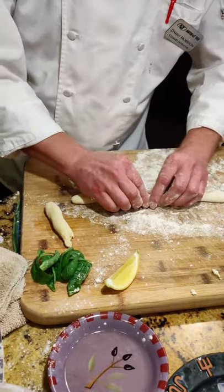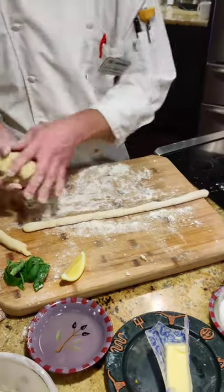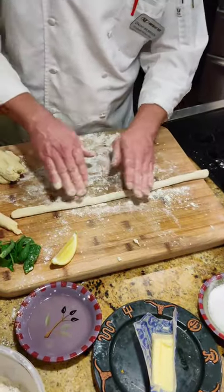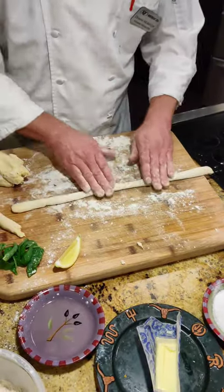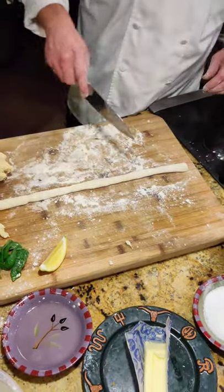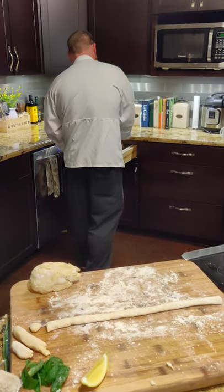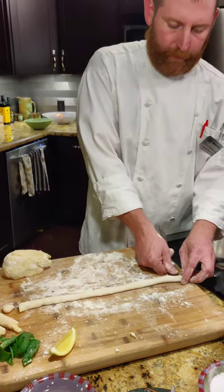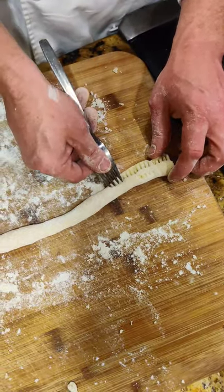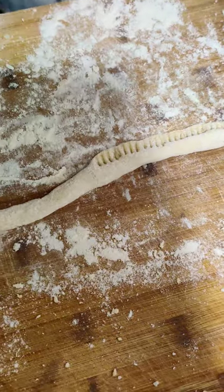If any area is a little too thin, you can push it back together and then roll it back out. I want them all relatively the same size. Then what I like to do — normally I'd use a bench scraper but I'm just going to use a knife. Cut this end off since it's a little bigger, and cut this end off as well. Then I'm going to grab a fork and put some little lines inside there all the way down. You'll see it kind of helps make that gnocchi look a little more even.